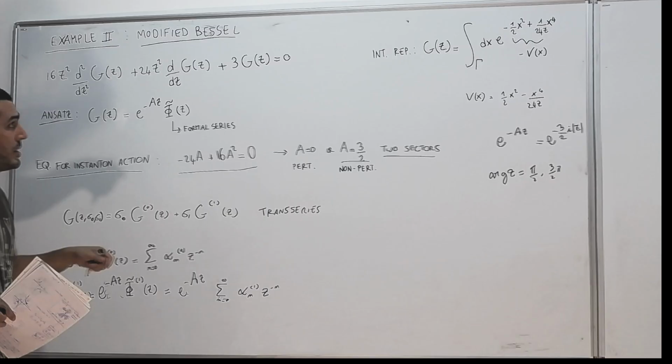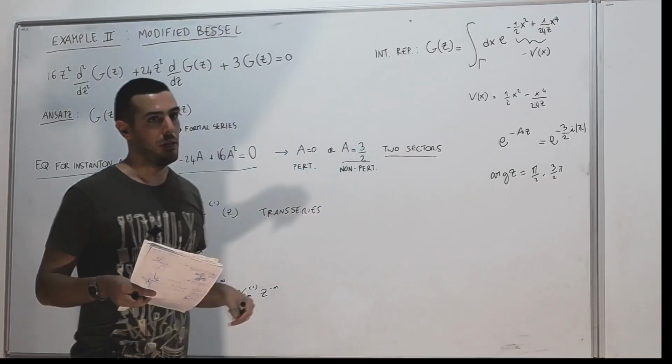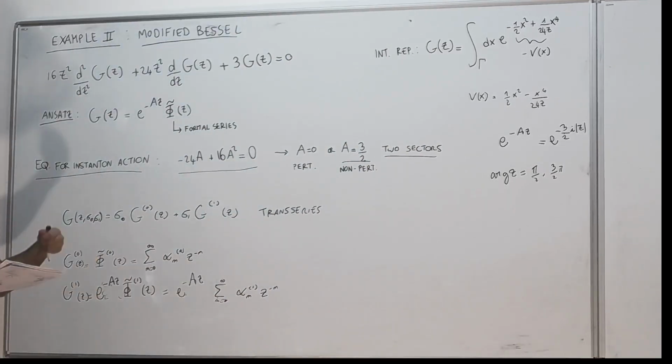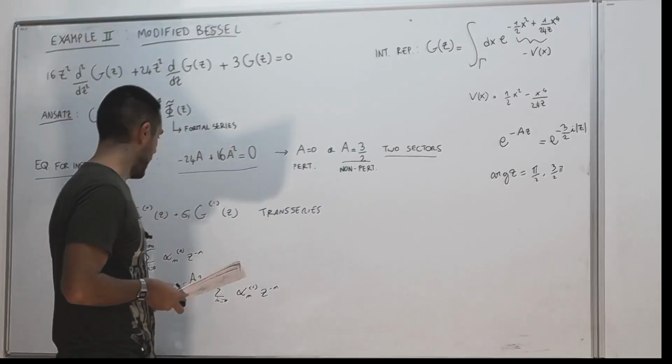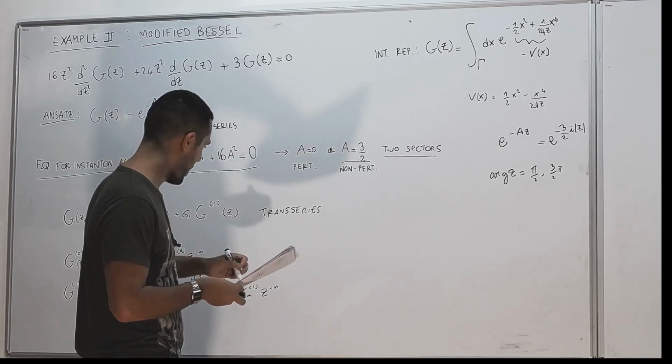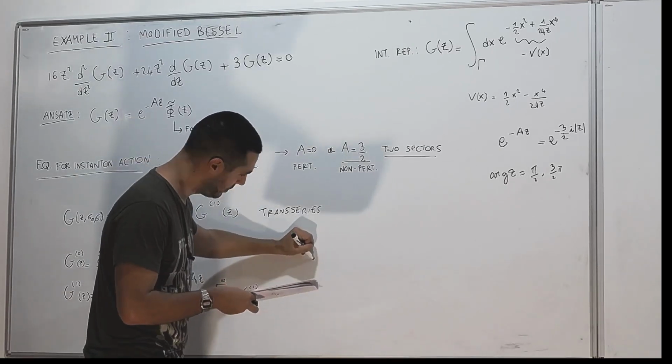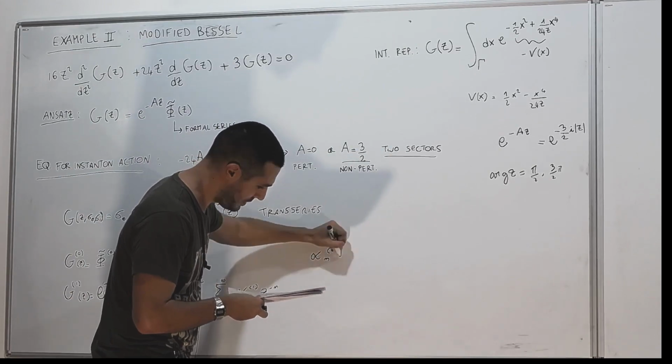Now that we are done with these digressions, I want to give you the explicit forms of these coefficients, which we can obtain. In fact, you can obtain them in two different ways. You can obtain them by plugging the ansatz into the transseries and solving the recursion for the coefficients, but you can also obtain them using the integral representation and doing the saddle point approximation along some steepest descent contour. So the coefficient takes this form.